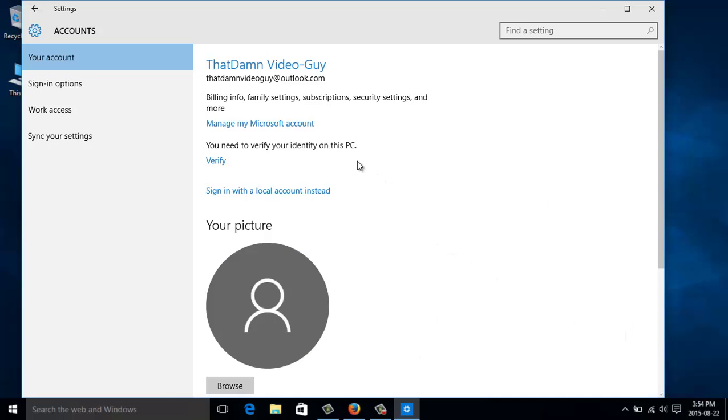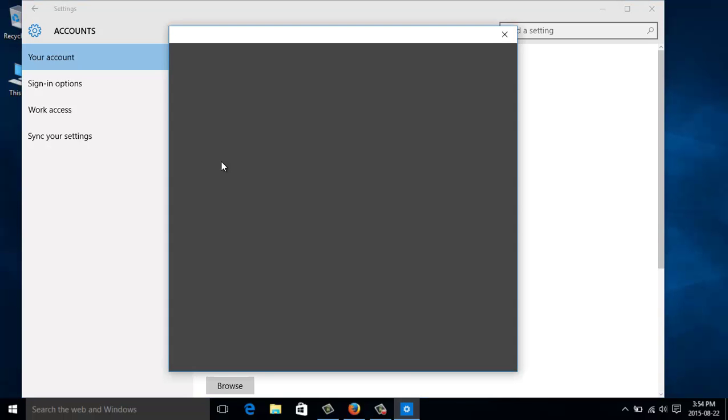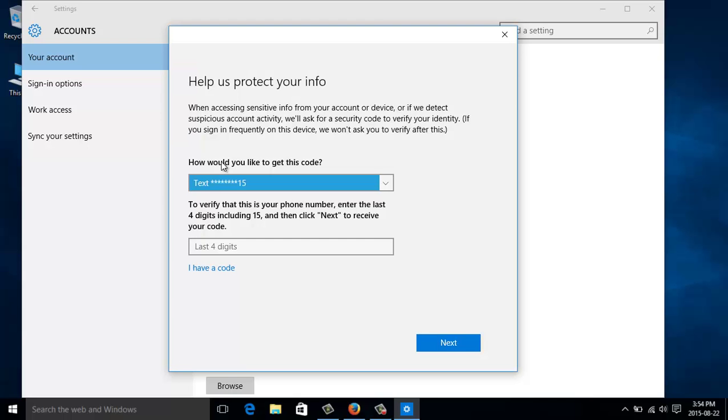Okay, so you'll see in here that it says you need to verify your identity on this PC. This is just verifying that you own the Microsoft account that you are logged in with. So you can go ahead and use the different ways that you can get it here. You can do it by phone or email. And if you already have a code, then you can put the last four digits in here and then click next.